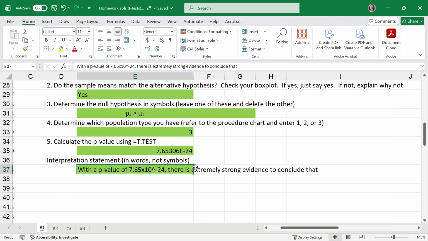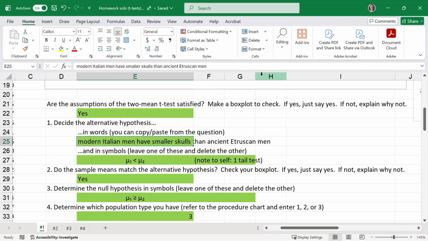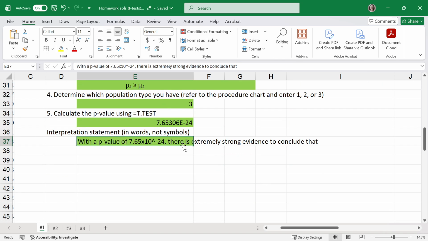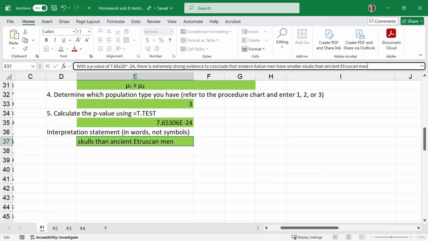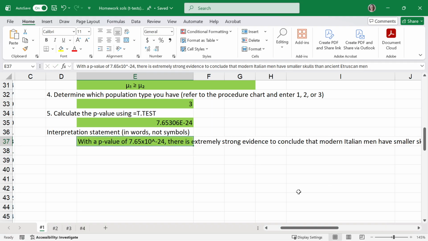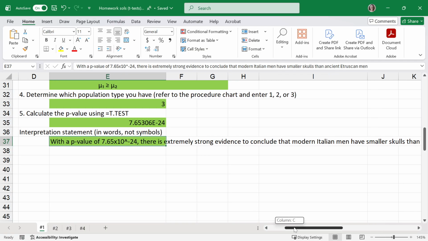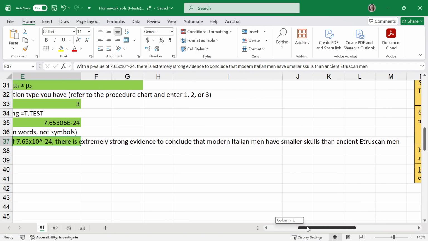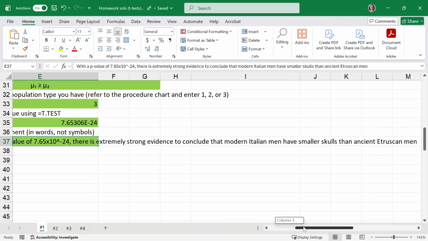Oh, it's not letting me paste. Hold on. Let me pull it from this. Control C, back down here. Control V. Oh, that's weird that it won't let you do the whole cell into there. Okay, so with a p-value of 7.65 times 10 to the negative 24, there is extremely strong evidence to conclude that modern Italian men have smaller skulls than ancient Etruscan men.